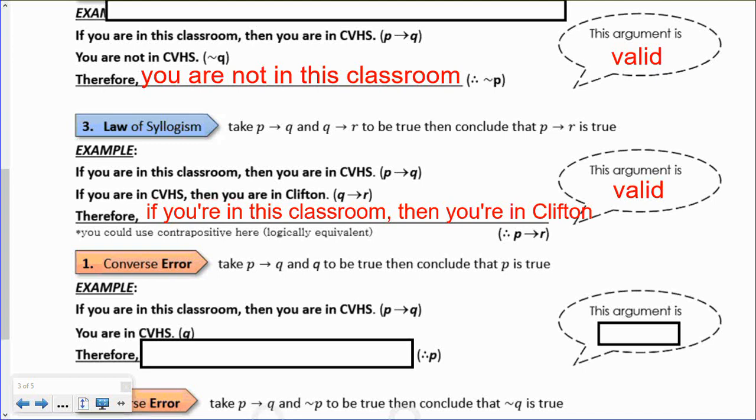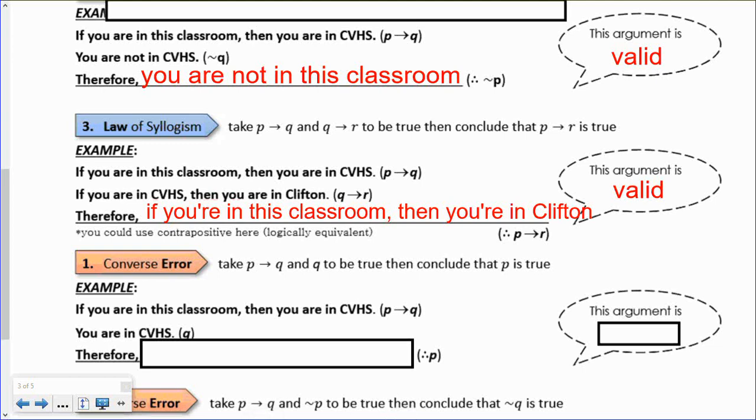So in addition to what we have right here, I need everybody to make sure you have this in your notes. In addition to this, you should write dot, dot, dot, squiggle R, arrow, squiggle P, the contrapositive. That is also a valid way of ending a syllogism. All right, those are our laws: law of detachment with contrapositive, and law of syllogism. Those will always be true.